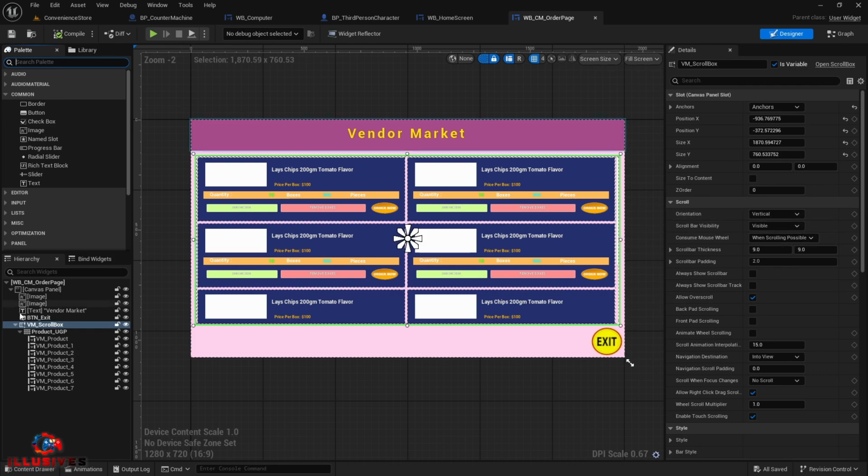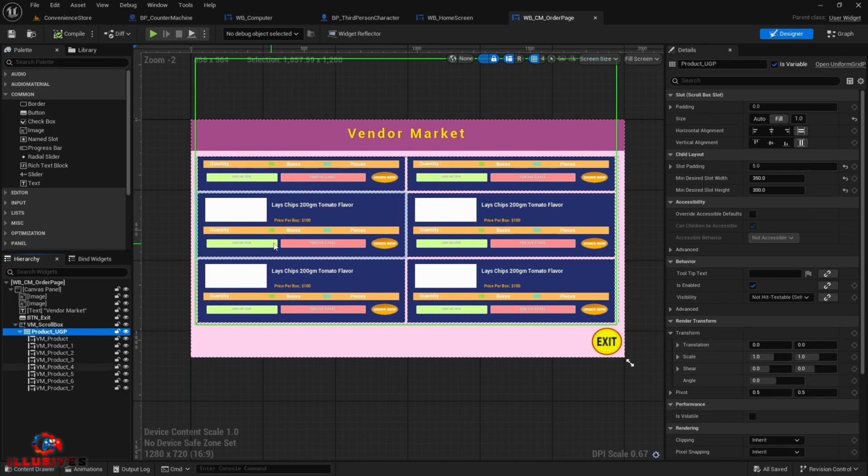After that, I added the uniform grid panel inside this. Then the first thing, you will need to set it to fill instead of auto, because if I give auto, it will change a few things. If your items are fewer, it will break this, and it won't fit your entire part. There may be some extra part.